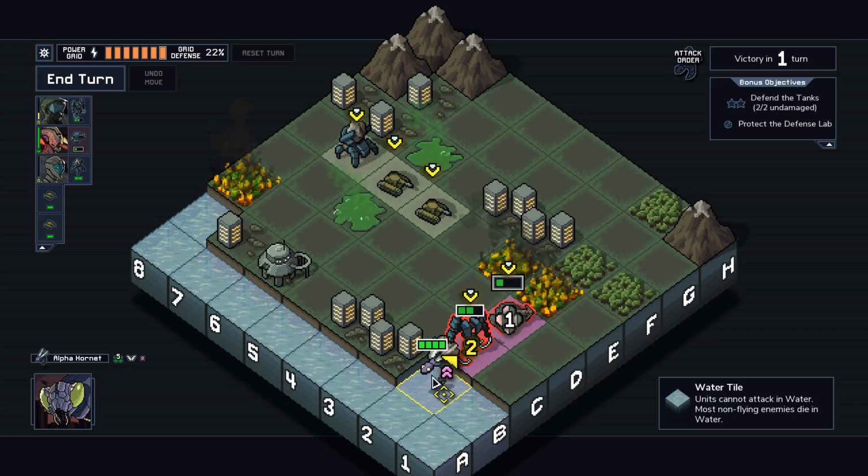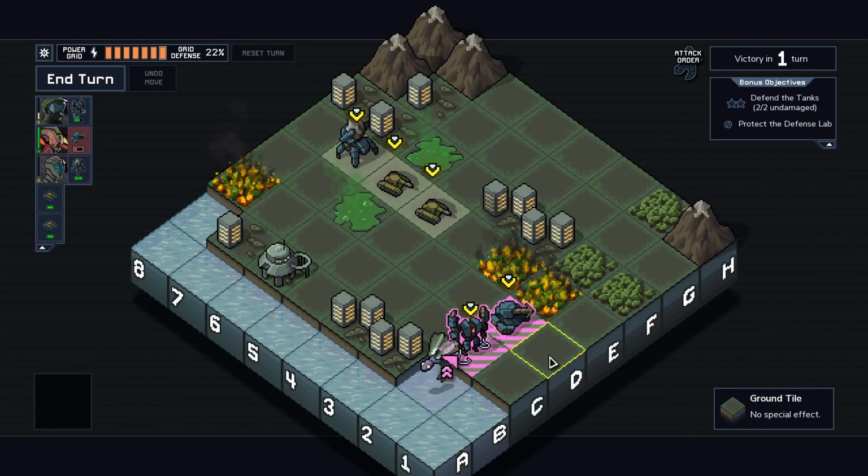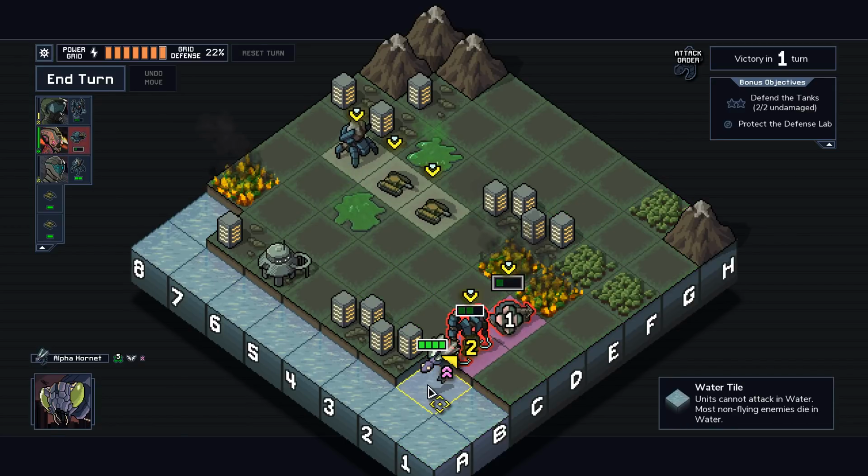Okay, well, that was... Huh. It was nice of you to be in a spot where you actually can't do anything meaningful. I want to kill it, though, right? So what's the best way to do that?